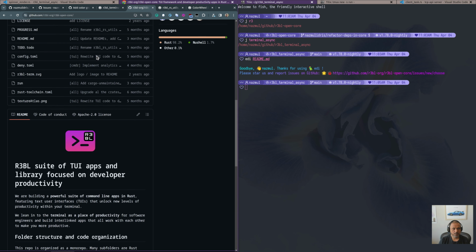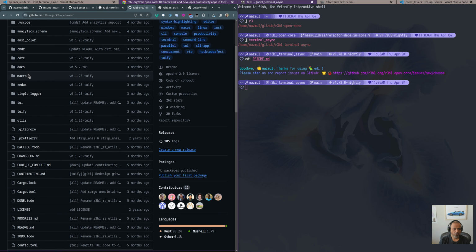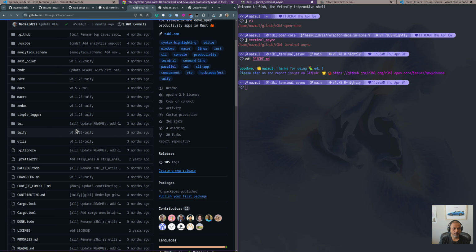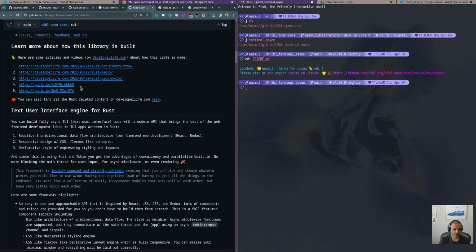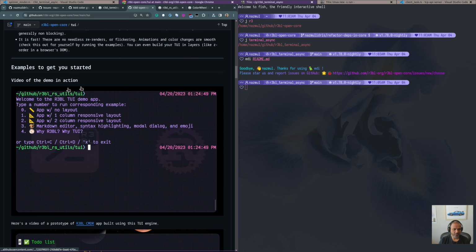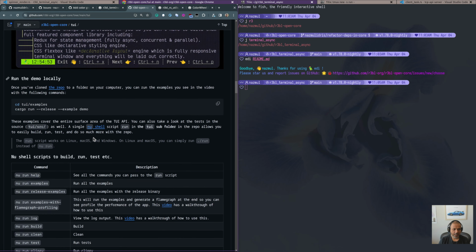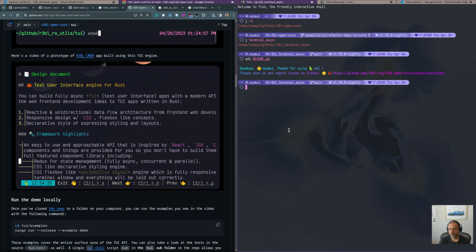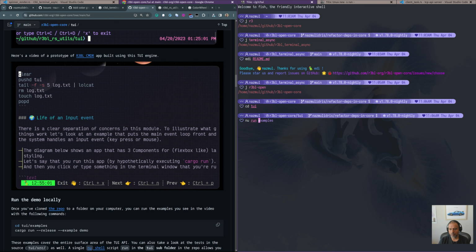but if you're excited about that project, check out the Rebel Open Core repo. Go to the TUI folder, and this has a really nice README, and it'll explain everything in detail, like what exactly this is, why I built it, what you can do with it, and it's got really nice examples. So you can even run, in the TUI folder, you can say run examples.